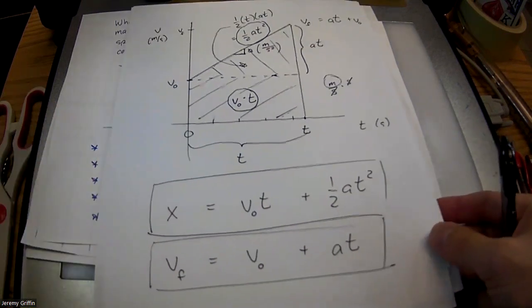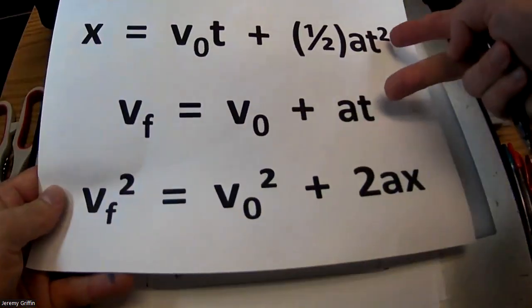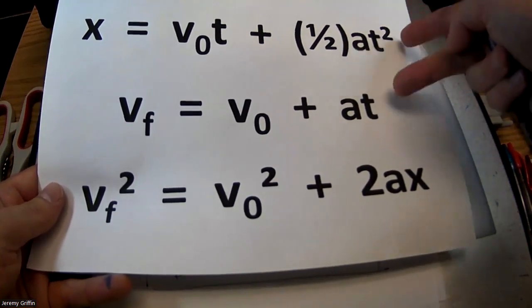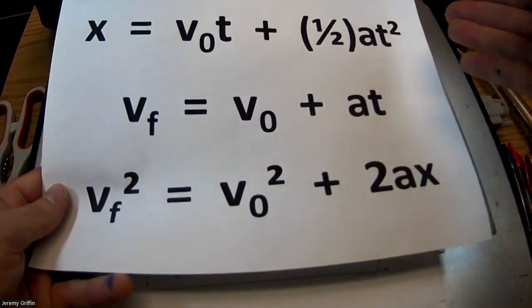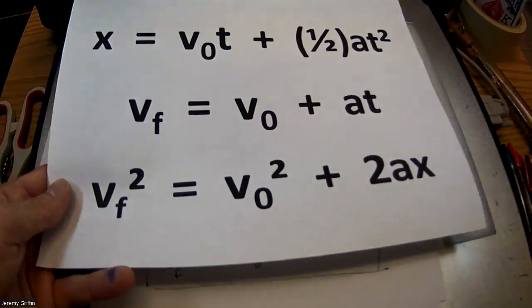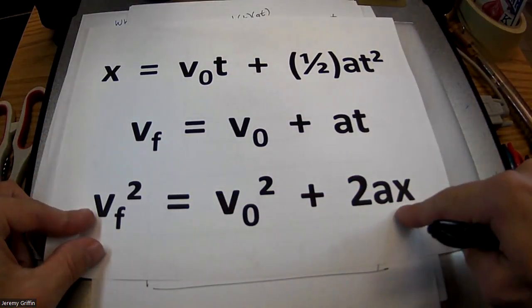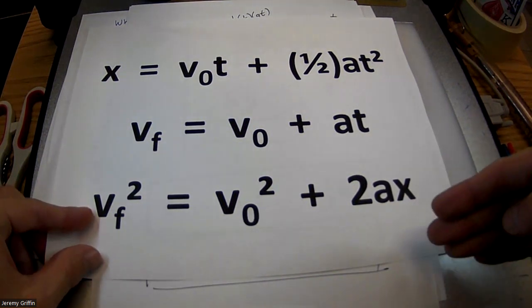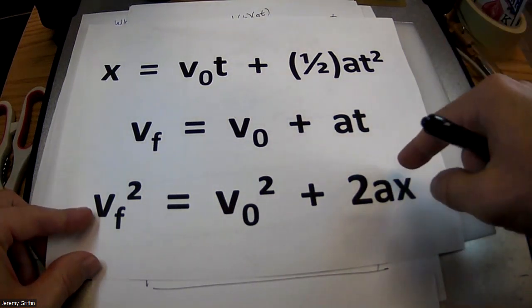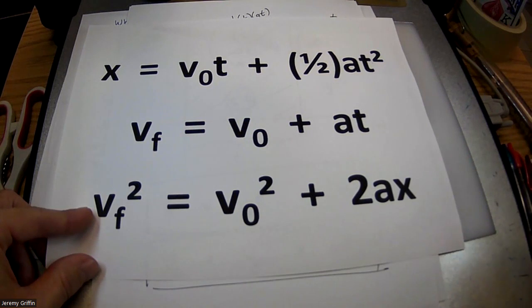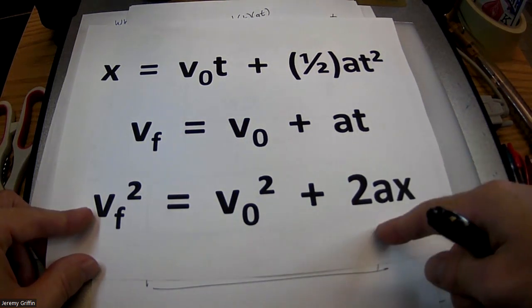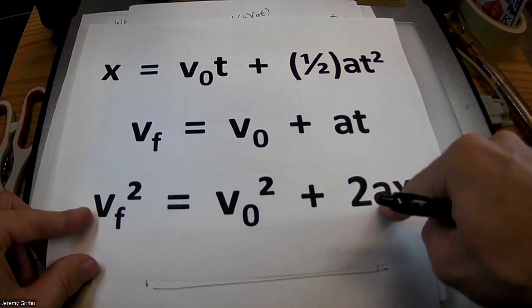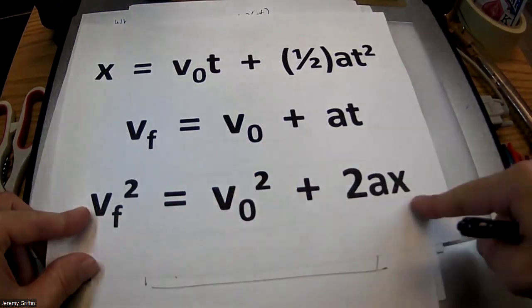Now, what about this last one? Because we knocked out these two. Are you good with these two? I think if you sit down and study these a bit, you can make intuitive sense of the top two. I gave you the notes for it so far. In this third one, which variable do you not see listed? Time, right? There are tricks to figure out which equation will help you answer which question most quickly. If you are not told how much time a car's been rolling or a ball's been falling, and you're also not asked about it, there's a really good chance it involves the third one. For example, if you're told the height of a cliff and what planet, and you want to know how fast it's crashing into the ground, this will get you there the fastest.